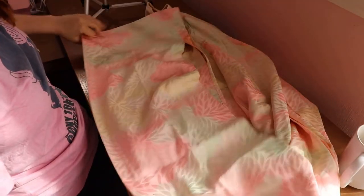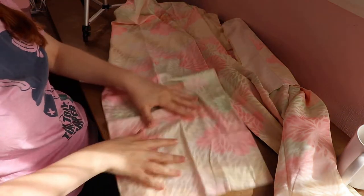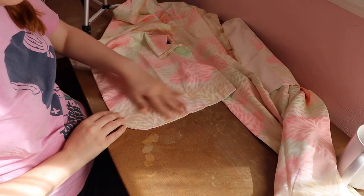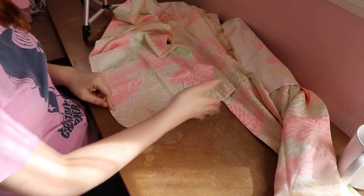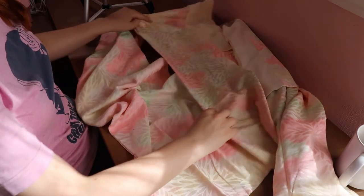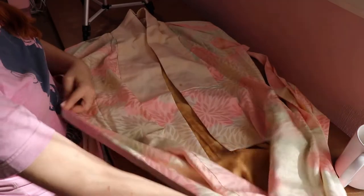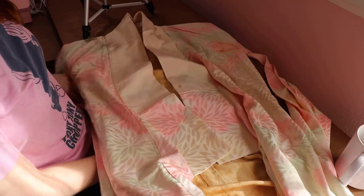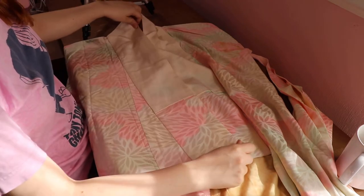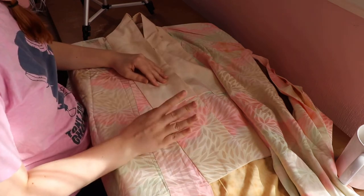The first thing you can note is that the sleeve is much, much longer, and it's got that curve at the bottom that most kimono have. The other juban uniquely did not have this — it was just a straight cut — but this one does have the curve. We'll look at the sleeves more in a minute, but let's start with the collar. Furisode are a more formal dress-up style of kimono, so I'm expecting to see better construction on this compared to the other one, since it was more casual.